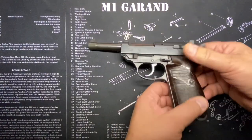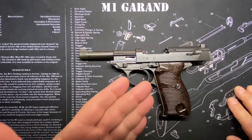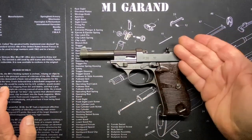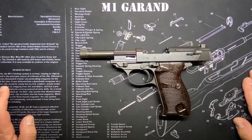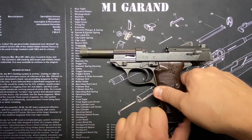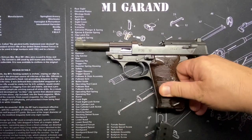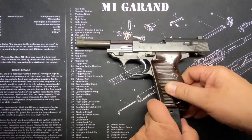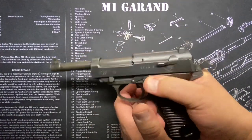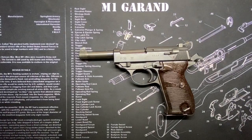We have finally a slide hold open here. So on our last round in the magazine, the slide stays open to let us know the magazine is empty. And also to help facilitate, we have a heel release here for the magazine. If we're dropping the mag and reloading, bang, we're back into battery ready to go again with just the flick of a thumb.